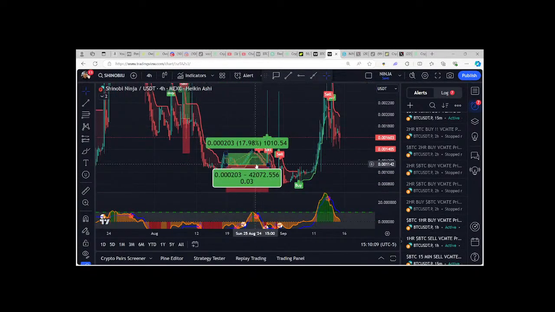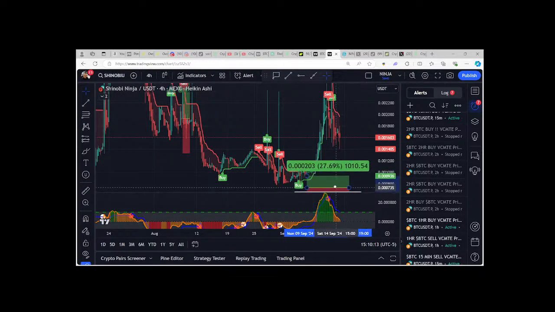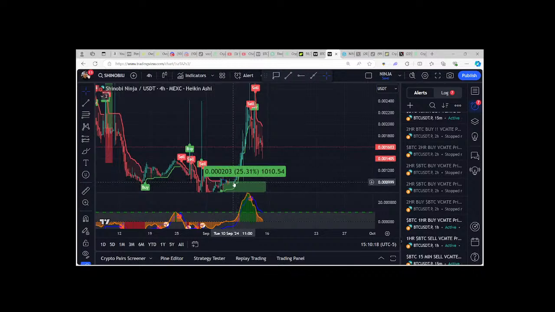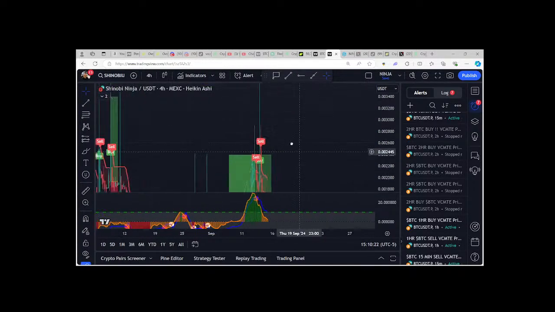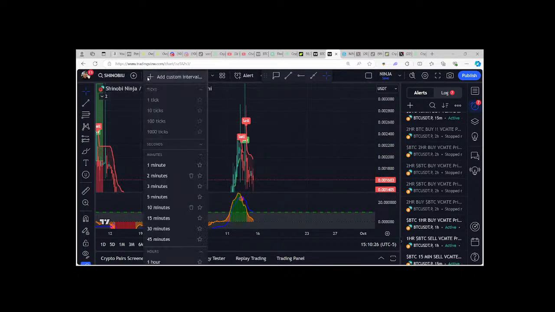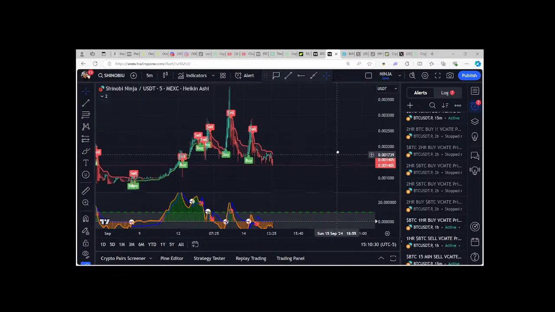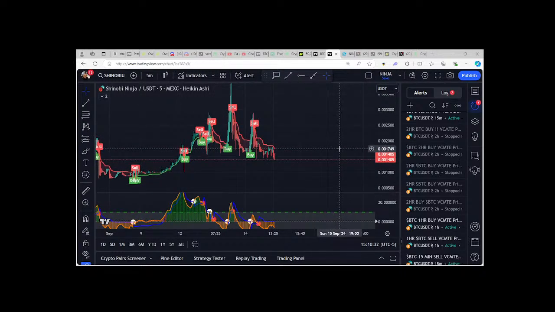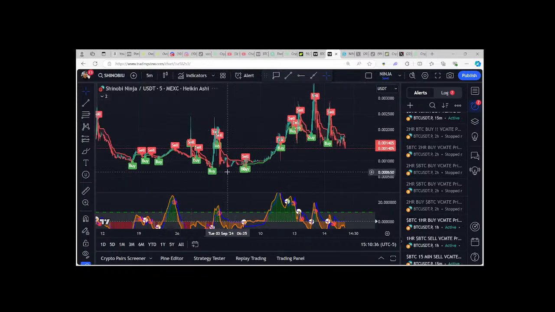So 17%. There was another buy in this section here. And obviously the big buy zone that happened down here. This buy zone triumphed for a nice little 198%. But what we're focusing on here, because this is a small coin, and a lot of times when you have small cap coins that are under, definitely a penny and stuff like that, you want to make sure that the moves that you're getting into are in the lower section.